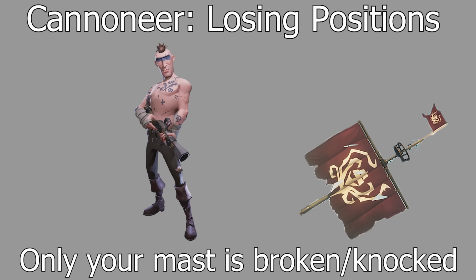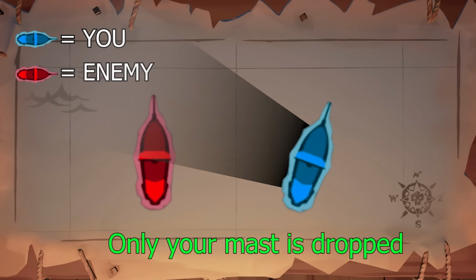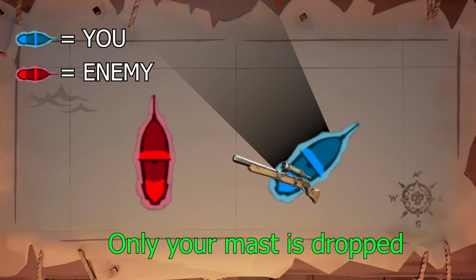Now what do you do if your mast is broken but the enemy's isn't? If you have cannon angle, you need to get yourself in a neutral position by either killing an enemy, knocking the enemy's mast down, or putting way more holes into them than they have in you. But if you don't have cannon angle, you will need to try to snipe and kill an enemy to put you in a winning position.